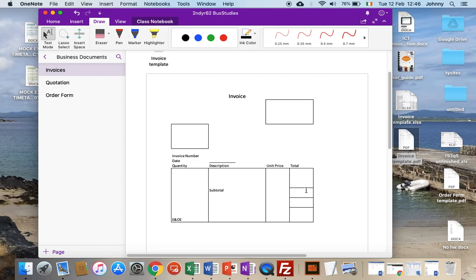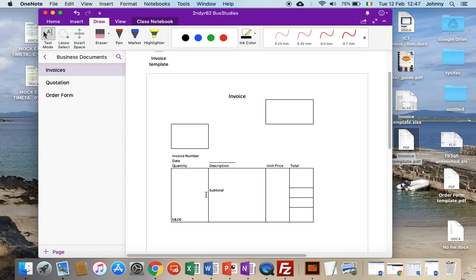Then after that we have to deal with two things. We have to deal with our discount for regular customers, which is called trade discount. So we'll take away our trade discount from the subtotal and we'll get a new subtotal. Then we'll have our VAT and we'll add on the VAT to get the amount that is now due.